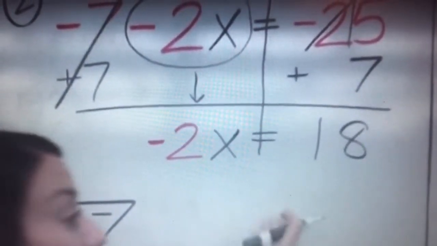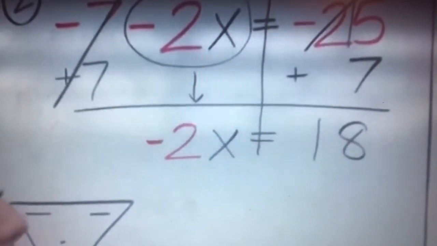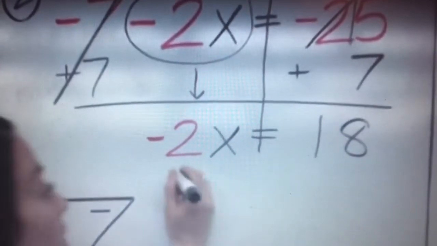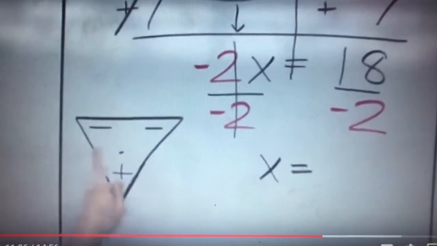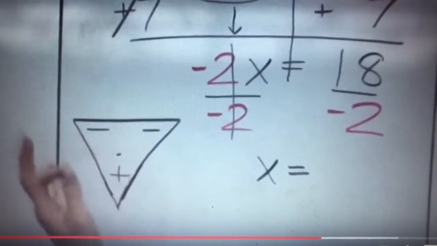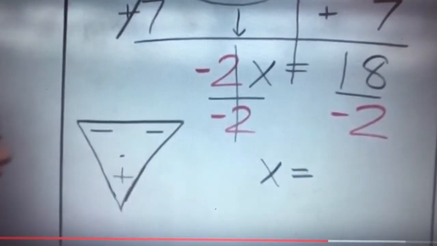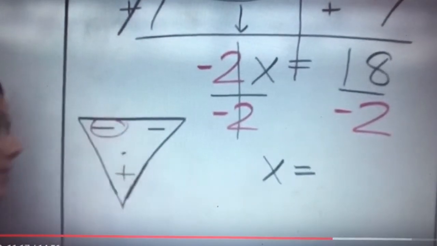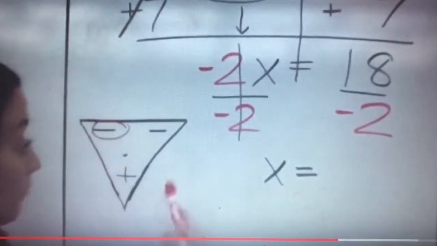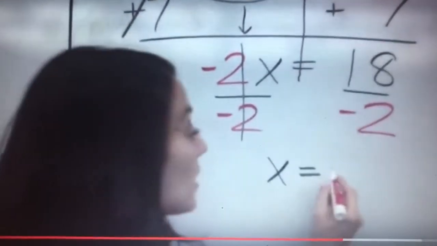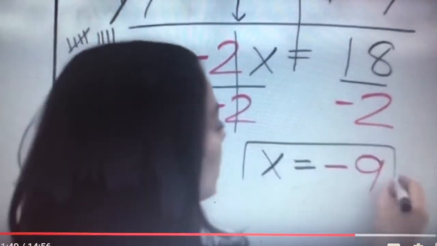What do we have to do to both sides of this equation? We have to divide by the negative coefficient. So you divide both sides by negative 2. This cousin says either that a negative divided by a negative is positive, or you go this way too. A positive divided by a negative is, and circle this side, negative, right? So the answer, again, positive divided by a negative is negative. You're going to write the answer as negative. Answer is x equals negative.